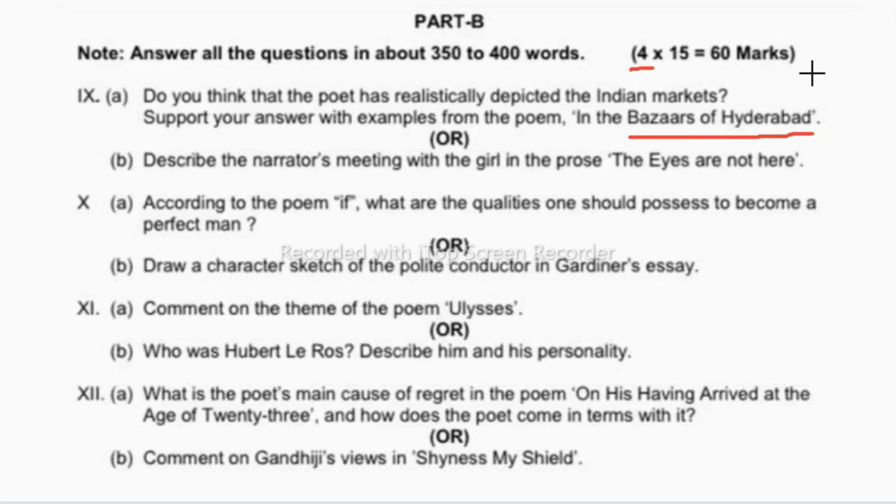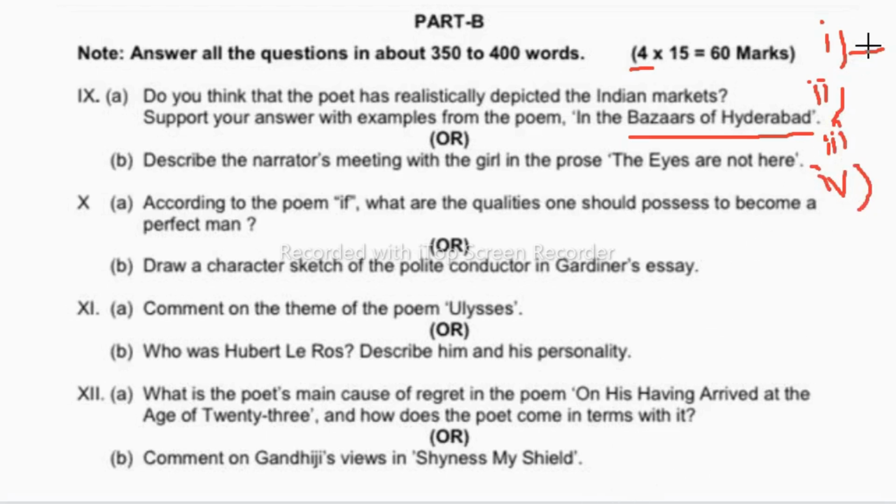What you have to do is write first about the author. You have to write each summary in 4 points. First, about the author, that is, about Sarojini Naidu. Second, about the poem, this poem Bazaars of Hyderabad, what the poem is about. Then the third point is the summary. You have to give separate headings for these: about the poet if it is a poem, then about the poem, then summary. Then the fourth point, you have to write the conclusion. You have to give your own conclusion.